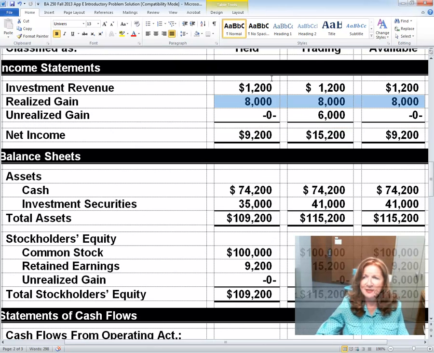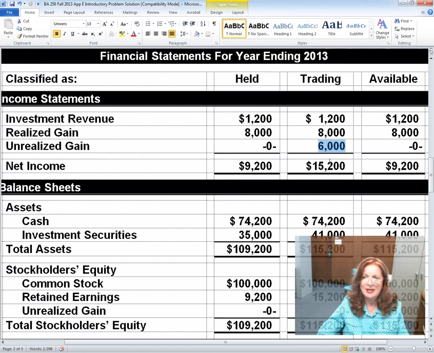Now, the unrealized gains and losses line is for the trading securities only, and then the available for sale and the held to maturity. The held to maturity, there's not going to be anything. The available for sale is going to appear someplace else than in the unrealized gain for net income in the income statement. Remember, we're working here with the income statement. So the trading securities, where you're just investing your own cash account every night to keep earning as much money as possible, that's the one that's going to go into the income statement. This one's going to be the available for sale. It's going to be over in the balance sheet.